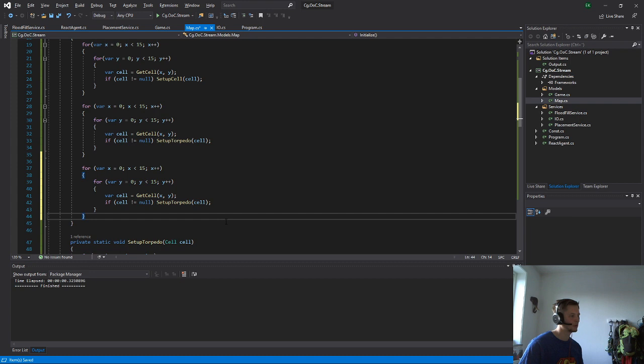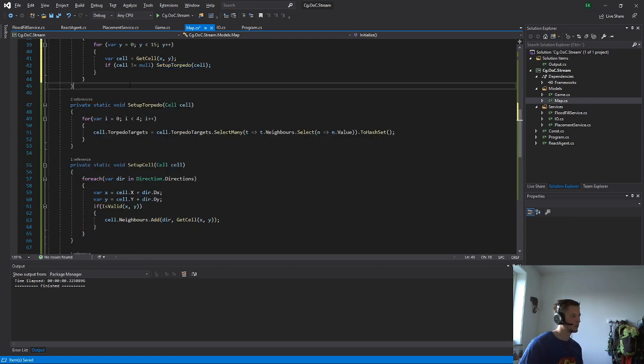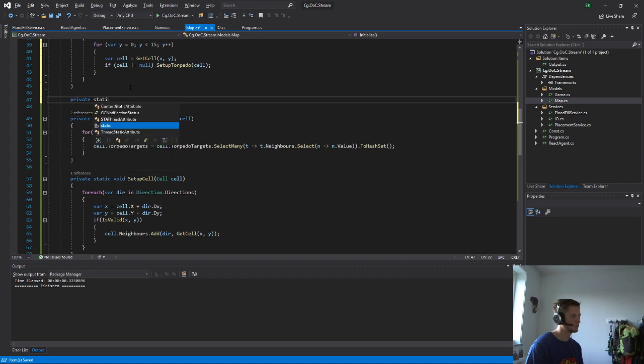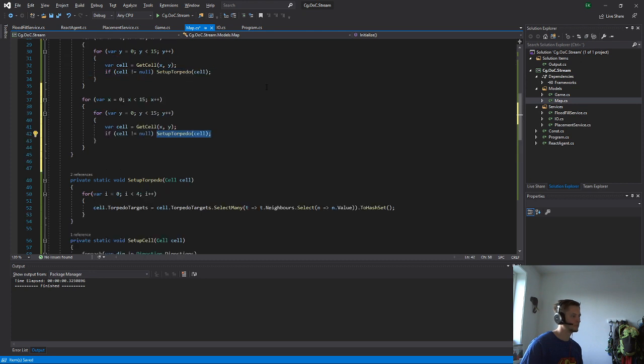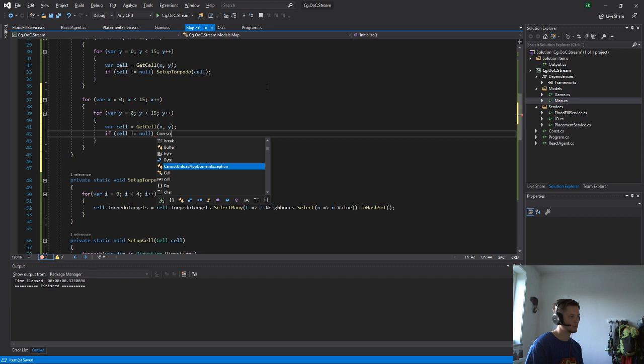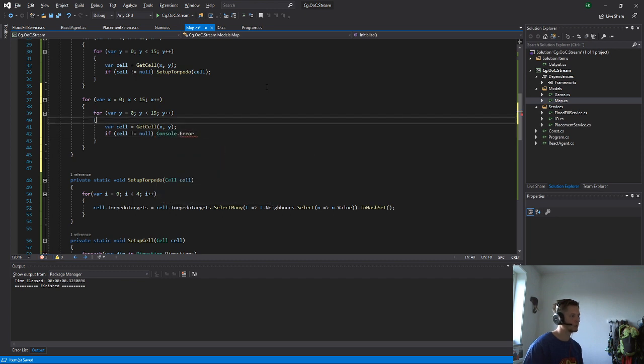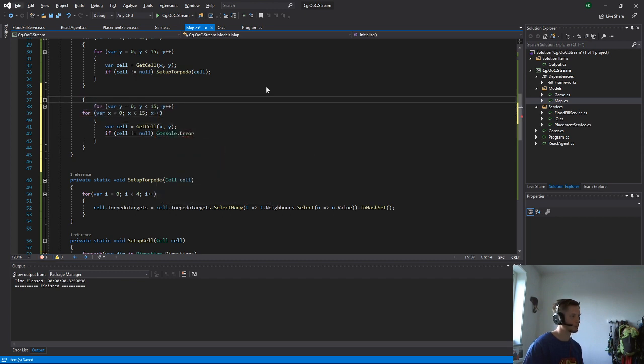So on each cell, I will swap these two to get a nicer printing, just to verify that it works.